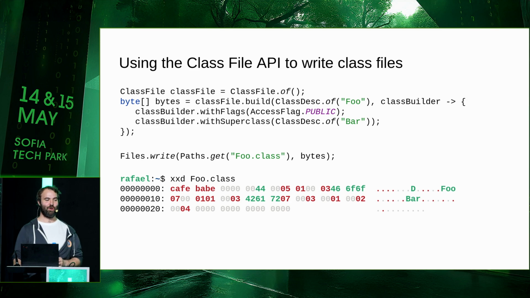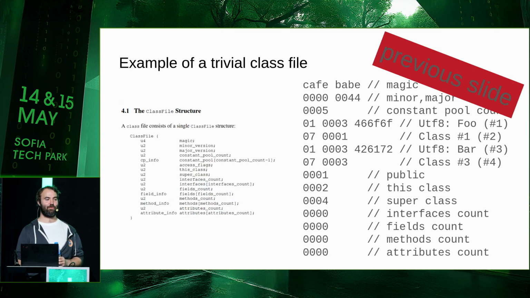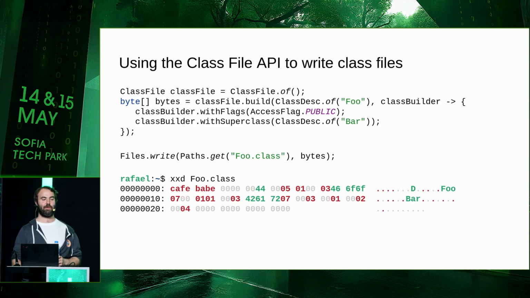Now, I won't go byte by byte, but if we compare this previous slide with the bytes that I spelled out here manually, with what we have created with the class file API, they will of course be exactly identical, right? And that's kind of the convenience. And this, in a nutshell, is what I'm here to present. So if you understood what I was talking about so far, this is basically what the class file API is.